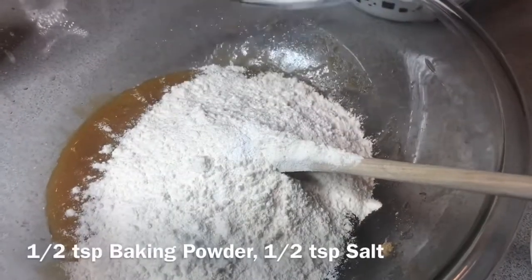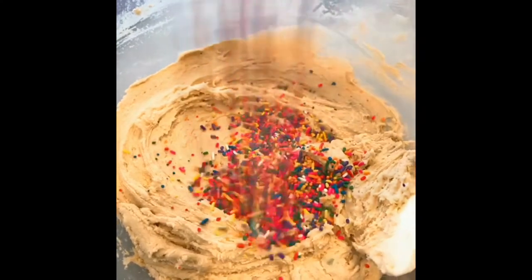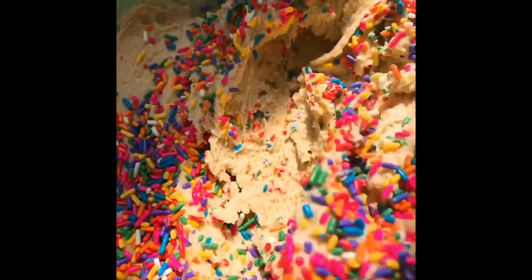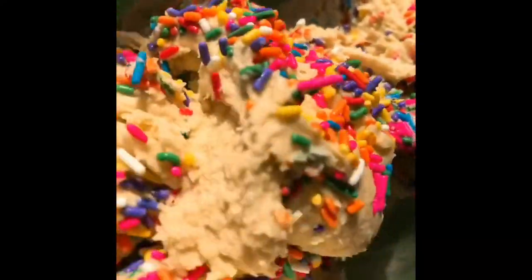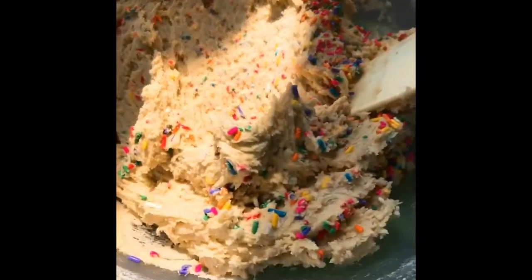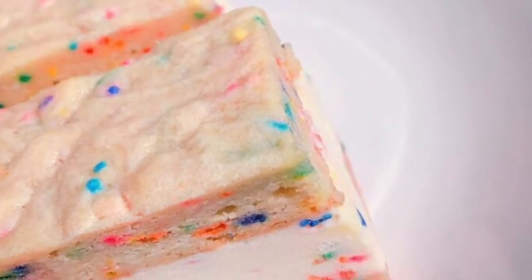But of course, other than that, the blondie recipe is super simple. Now, we can go a totally different way with this, you guys, and you can add in some rainbow sprinkles and make it super, super fun and super cute. Take this in a whole different direction with the sprinkles and make confetti blondies and do the ice cream the same way. Leave out the cinnamon, just make simple vanilla, and make confetti blondie ice cream sandwiches. These are just as perfect as the caramel bacon blondies. So either route you want to go, those are just a couple of options.